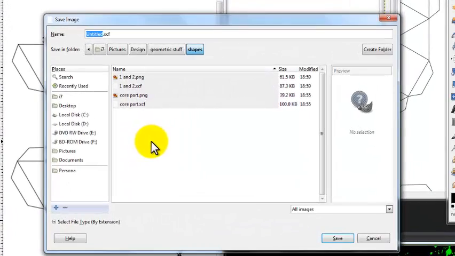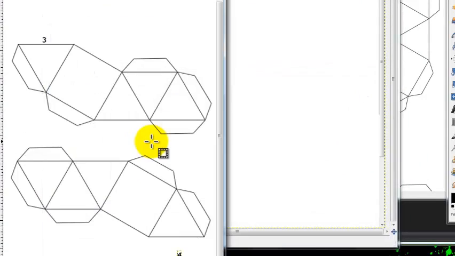Now Ctrl S, and then I'm gonna name it 3 and 4, and then export.